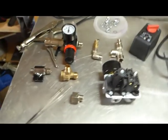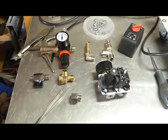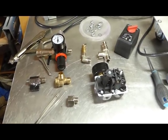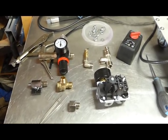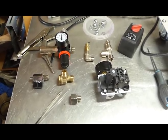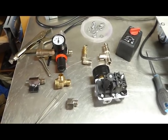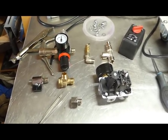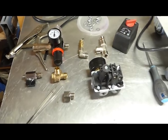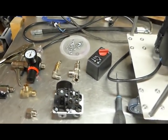So now I want to talk a little bit about putting the entire thing together. It was very confusing for me at the start because I knew absolutely nothing about air compressor parts. So I had to do a great deal of research. I had to do some very fast learning and ask all sorts of people. But it's not obvious at first at all, even if you're quite familiar with plumbing parts or other things. So I will talk about these and we'll start putting some of these things together and I'll explain them.